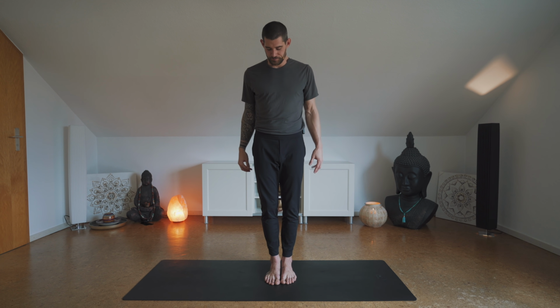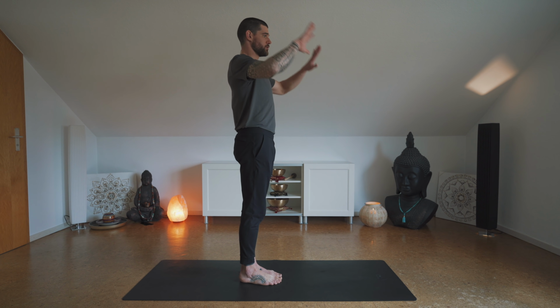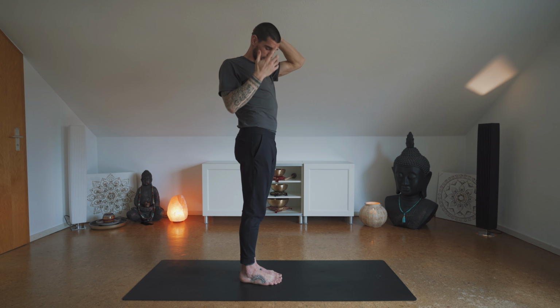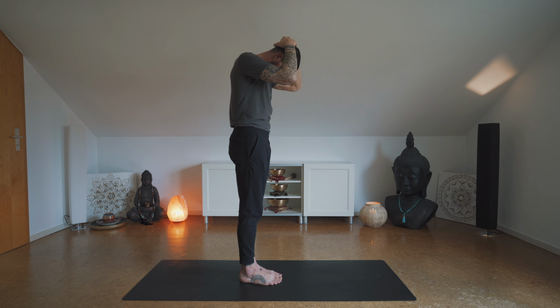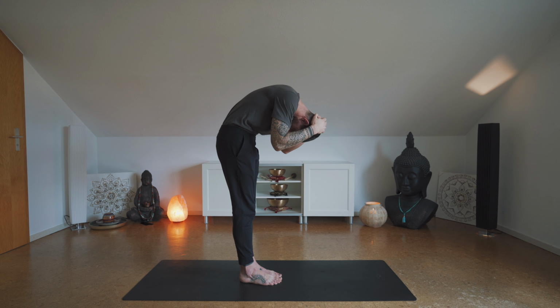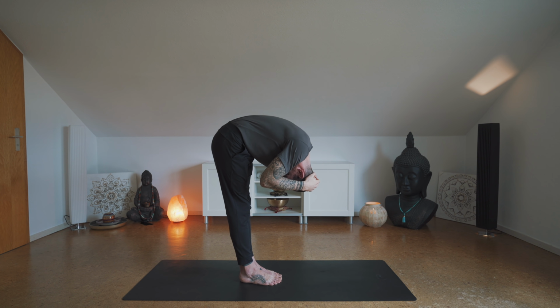Okay, very good. Now for the next one, you stand again with the feet together. Stand nice and tall. You grab behind your head, maybe look first, and you then tuck the chin to the chest. I cannot tuck as much, otherwise you hear all the noise from the microphone. But you then start to round your back from the top all the way down as you come into a forward fold. So you start with your neck, slowly round your upper back. Don't move anything else. Slowly round and round and more. Keep the legs straight, and then you start to move more down.